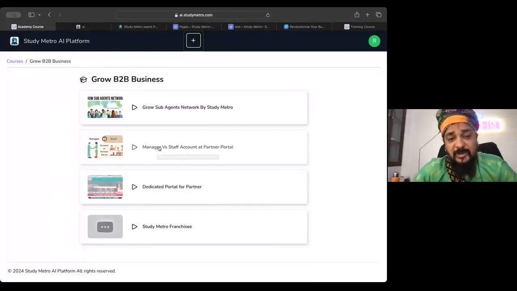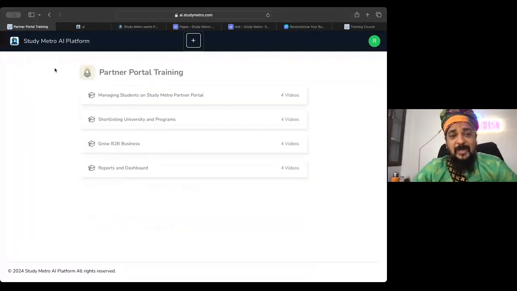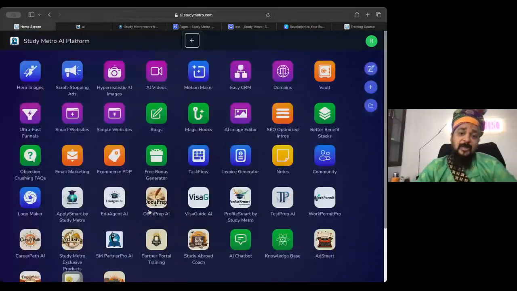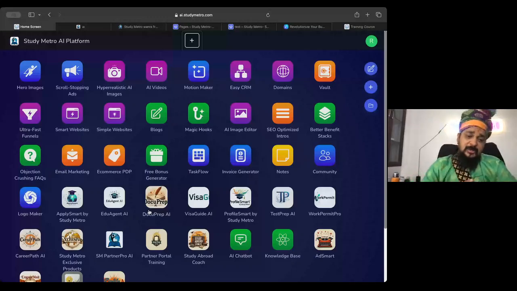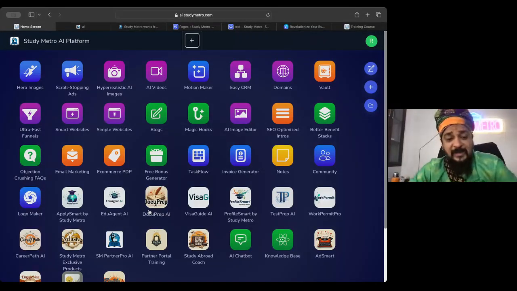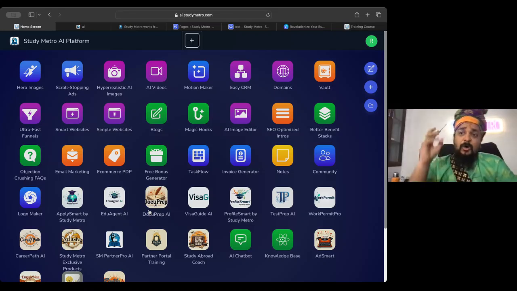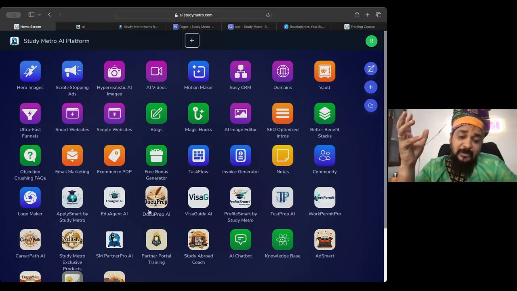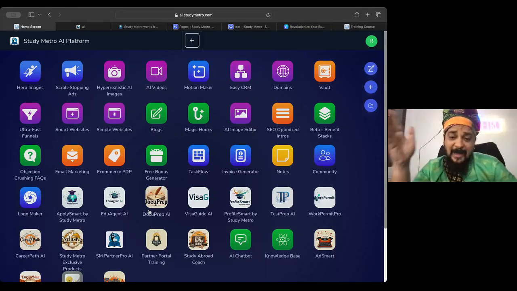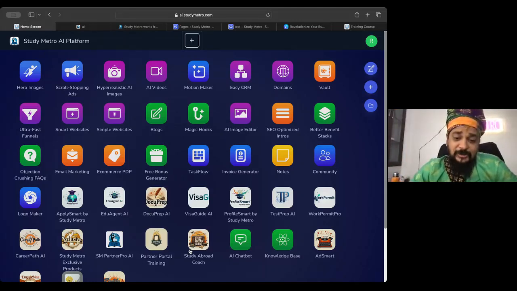All the videos are preloaded here in this app, which helps you to go through all those things. Okay, so this is for the partner portal training and for asking any questions regarding the products or any kind of queries regarding the Study Metro exclusive product. All those things can be covered in these three apps, and I'll teach you the Study Abroad coach.